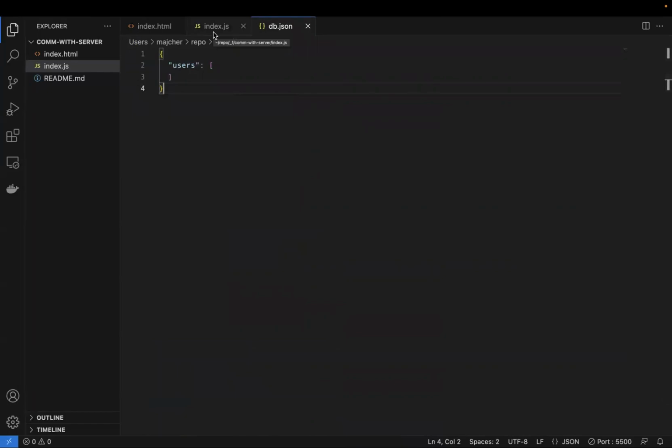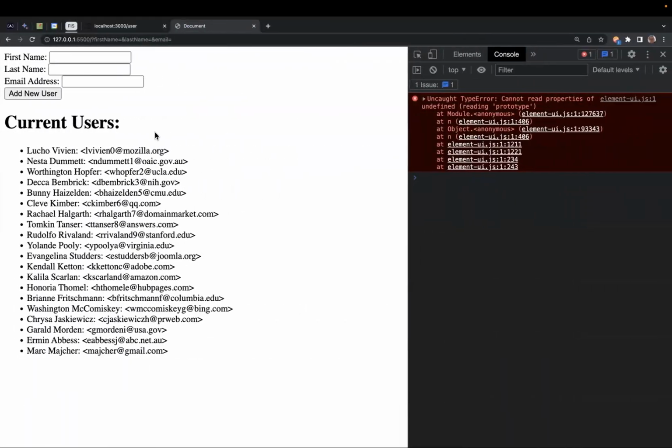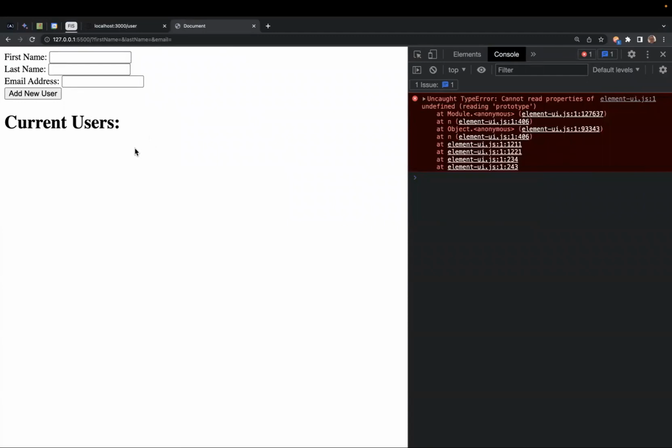Need is a weird word when we're talking about this, right? Because you only need to do what you have decided that you need to do, or your client or your project manager decided. We decided for this one that when the page loads, we're going to list all the users. If there's no users there, let's put an empty list there.